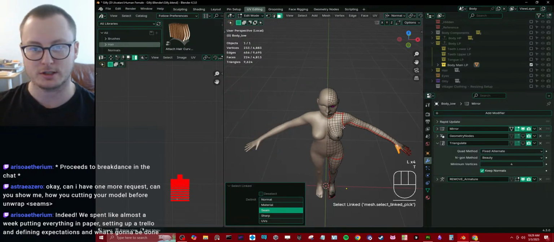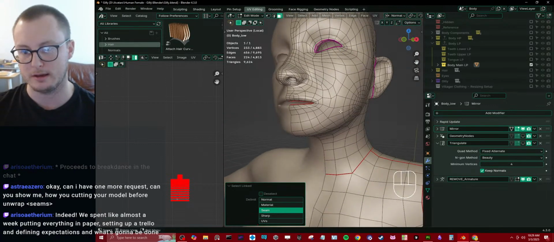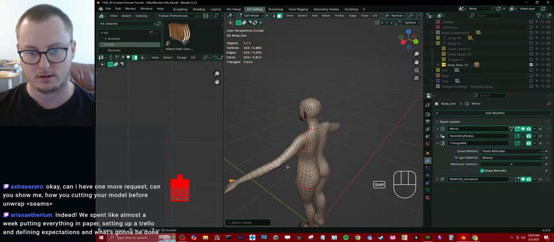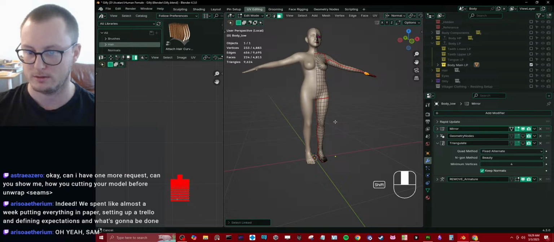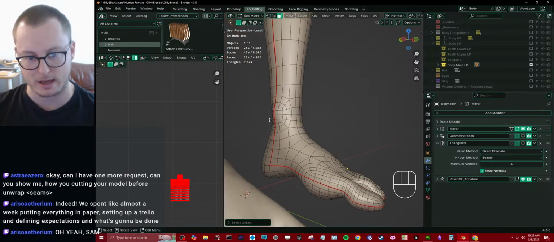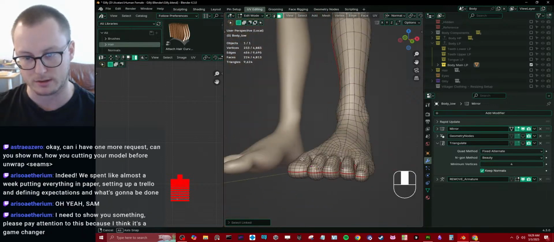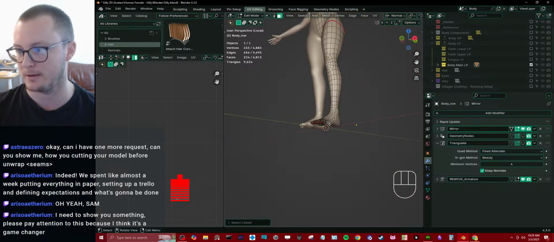But generally, I'm just cutting in order to make it as square as possible. I do a cut on the inside of the lips. The torso, I cut on the shoulder right here. And then on the foot, it's kind of the same as the hand, except there's this 90-degree bend. Boom. And then it goes along the toes. And just like the hand, it stops at the last digit right there.